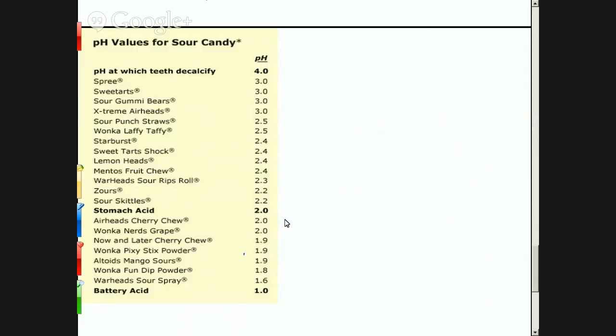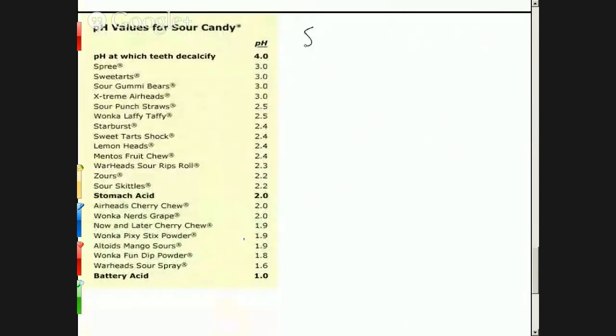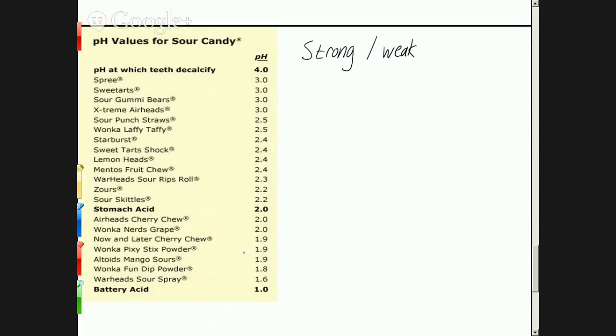We can talk a little bit about this in a minute, but first let's define something. One common misconception, a totally reasonable one, is what we mean when we talk about strong versus weak with respect to acids and bases. Since we experience acids and bases in our lives, we have a sense of what this means. When we think of a strong acid, we think of acid eating through a floor or burning your hand really badly. But when we use the term strong acid in a chemical context, that's not what we're talking about. This actually refers to whether or not that acid is a strong or a weak electrolyte.